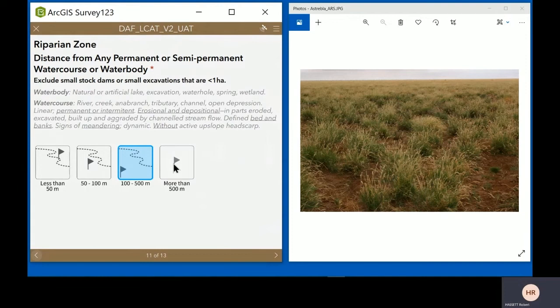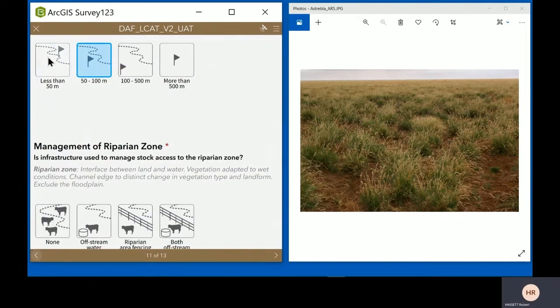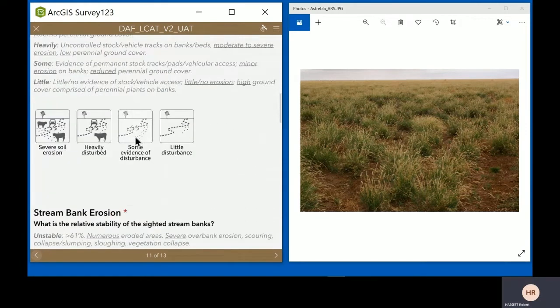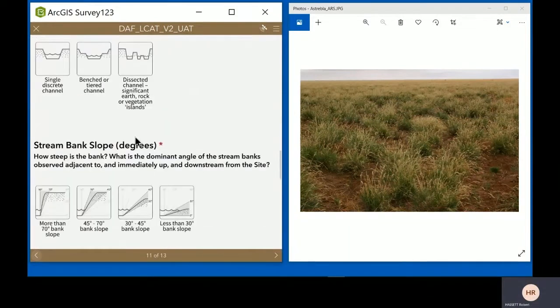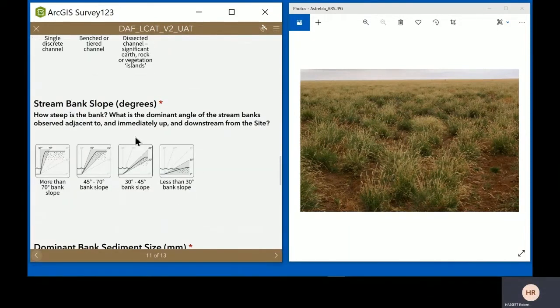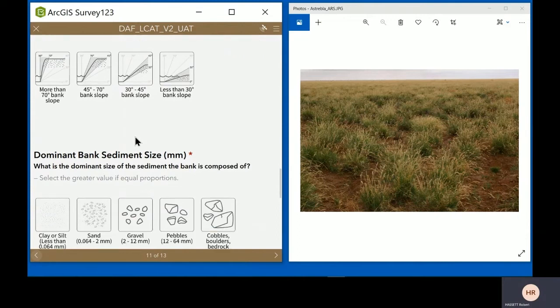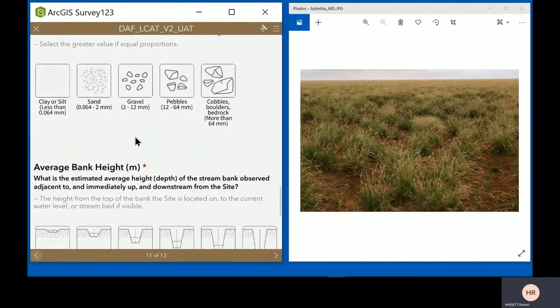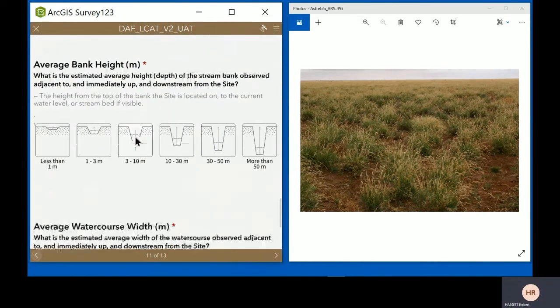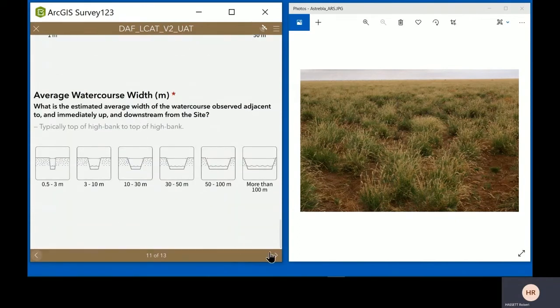That's very natural in this land type, obviously. Our distance from watercourse, if we select either of these two, we move on to the next question. If we select either of these, we open up more questions related to the management of watercourses, and we'll look at that in a scenario shortly. We can also capture information to help us understand the impacts of management practices in watercourses.